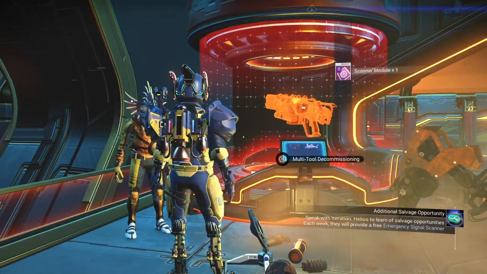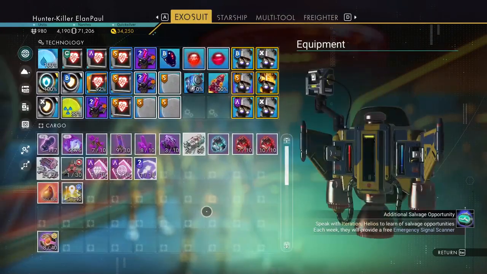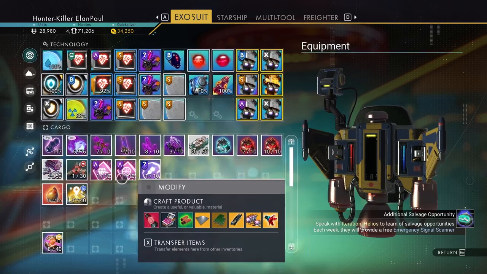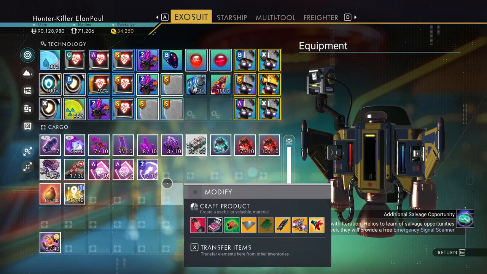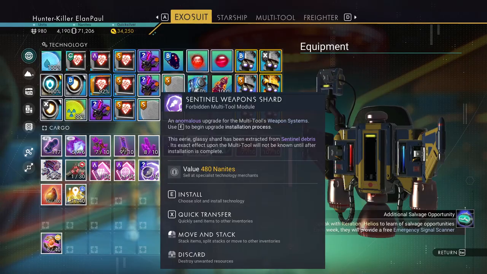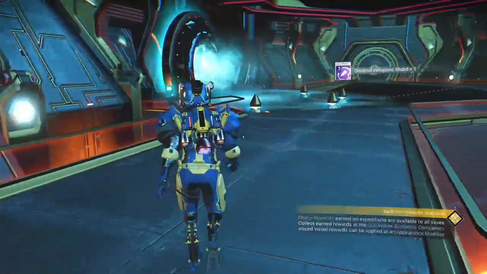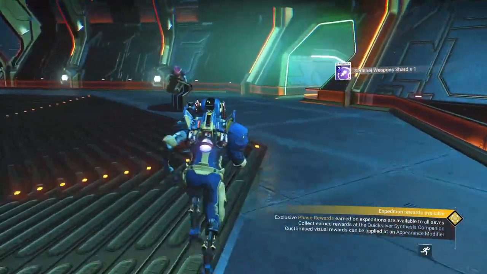And you get items at it just like anything else. So now in my inventory, I now have upgrades like mining beam and scanner modules. You get a multi-tool expansion slot just like you would by decommissioning a ship. So pretty cool item that we're discovering here. This is really, really neat. And it gave me a Sentinel weapon shard because it was a Sentinel weapon as well.